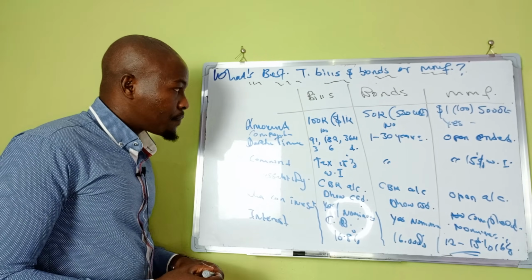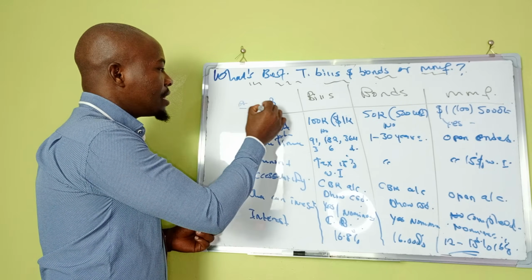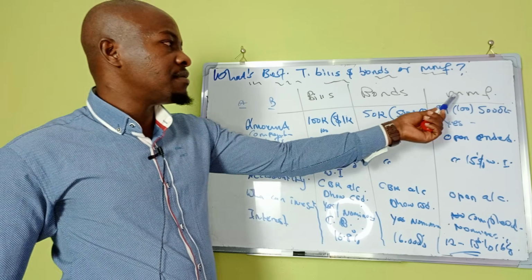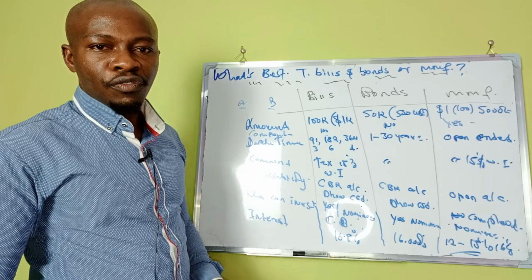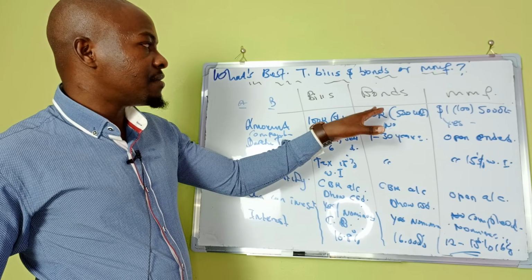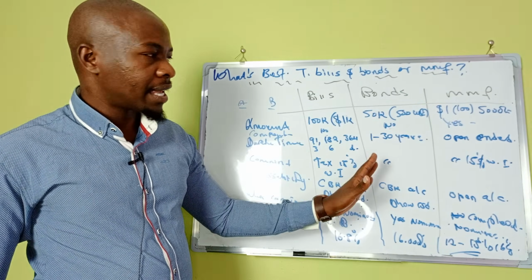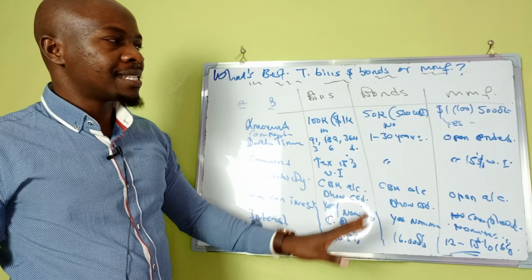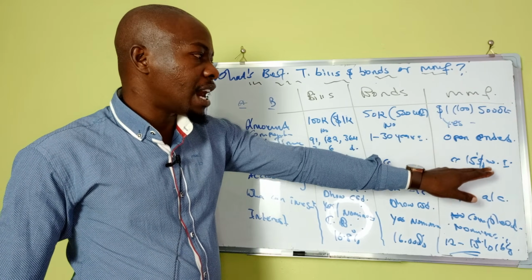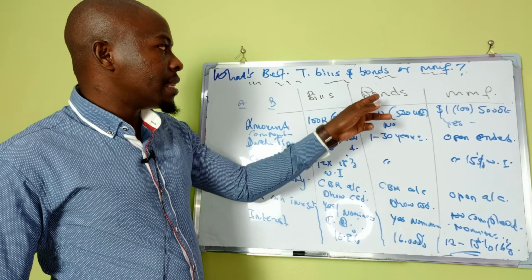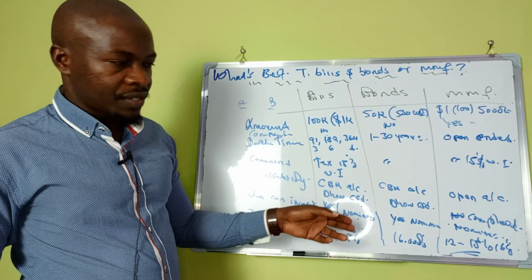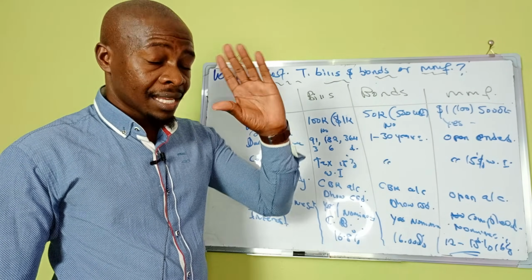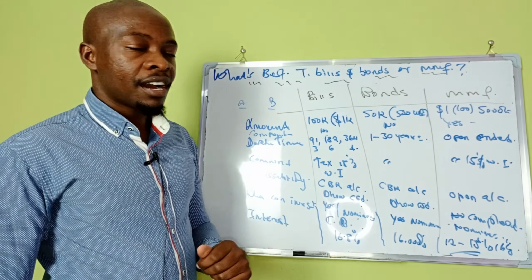What do I mean? For example, if person A and person B invest in these things. Say person A invests in bonds, person B invests in a money market fund. They invest an equal amount of money. For example, let's say each invests 100,000. There is no top up again. You invest 100,000 for the next 10 years, and that one invests 100,000 for the next 10 years. Rest assured, the one on MMF will have more money compared to this guy. Why? This guy has what we call simple interest. As much as it's high, assuming the rate is 16%, the guy will have 16,000.